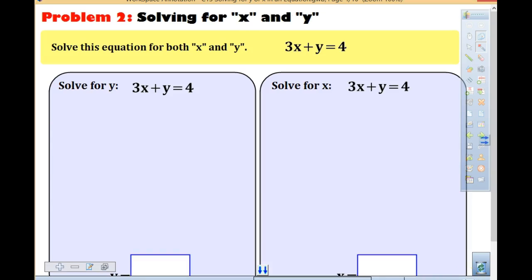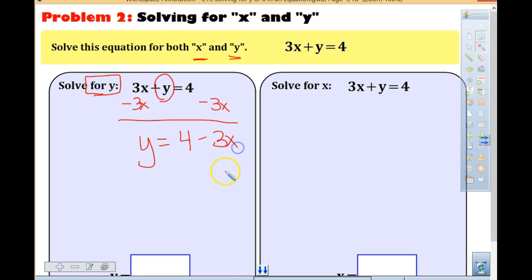Top of the next page. It says we're going to solve first for x, then for y. And actually, they're going to have us do the y first. So solving for y. I need to get this 1y by itself, so I'm going to circle it. That's what I want all alone. So I need to get rid of 3x. I'm not going to put it directly below the 4. I'm going to put it back behind the 4. And I will tell you that I will take this answer, 4 minus 3x.